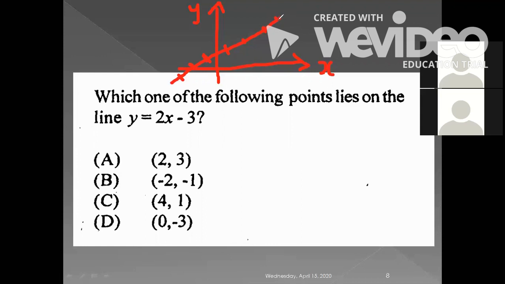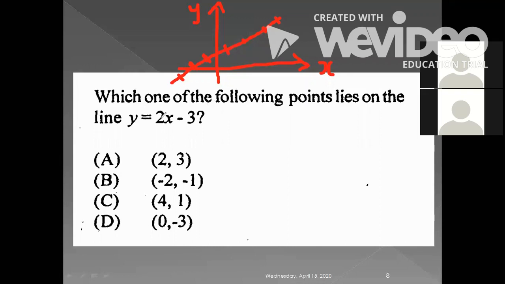Can anybody tell me what those points are called? It's a phrase. It's a set of something. It's not scale. It's called a set of ordered pairs. So we use a set of ordered pairs to plot the straight line, and we usually get those ordered pairs from the equation.